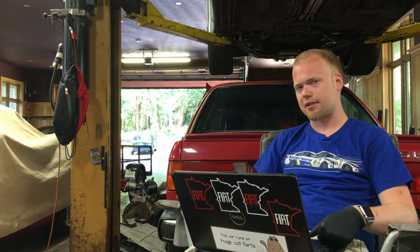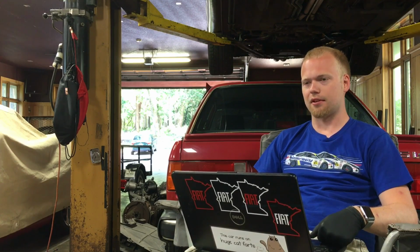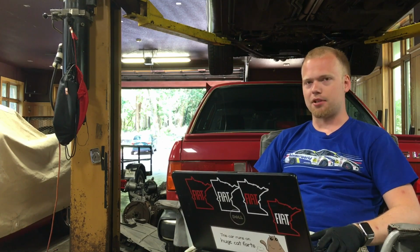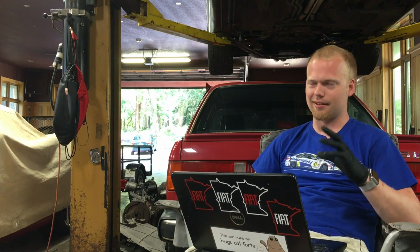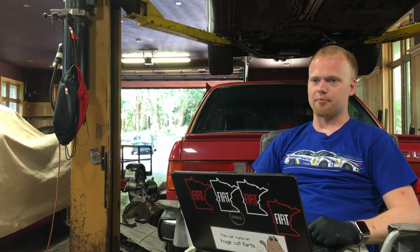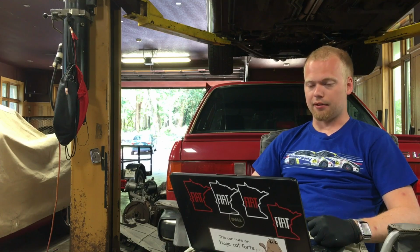The M62 TU isn't actually a particularly bad engine. It's just neglect. And the timing chain guide rail is like 22 inches long or something like that. So if you're running 5W30 and it's lost its elasticity, you're going to run into problems. But if you're motivated and you've got a lot of time, you can do it at home for $1,500, and then you're good for another 160,000 miles. The top ends are really good. The bottom ends are really good. Even that ZF5 HP24 transmission, if you keep fluid in it, it's pretty good. But yeah, no, E38s are good cars. Probably my favorite 7 Series.